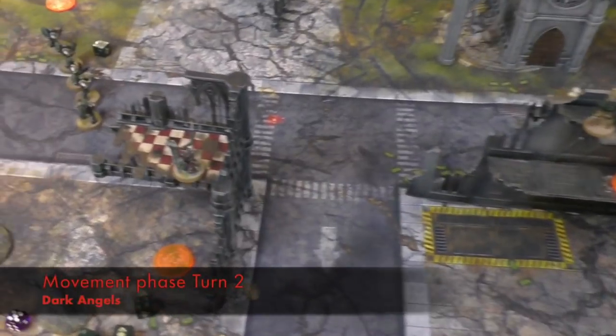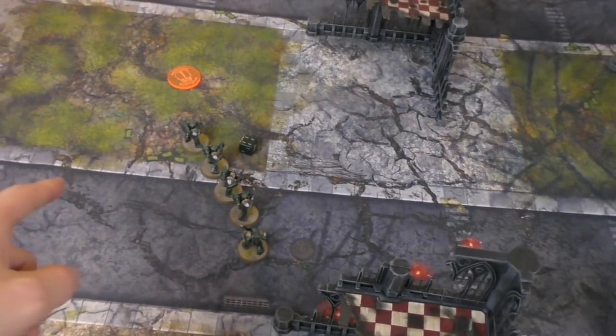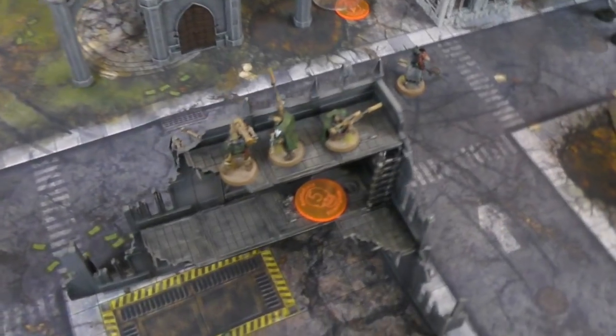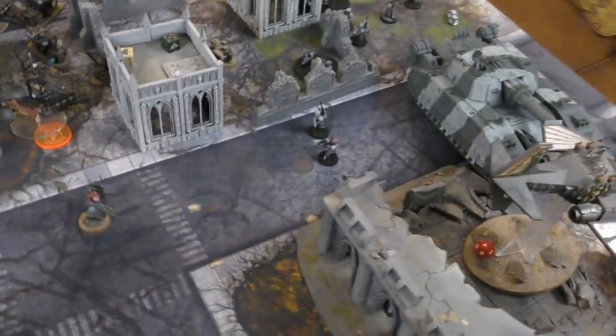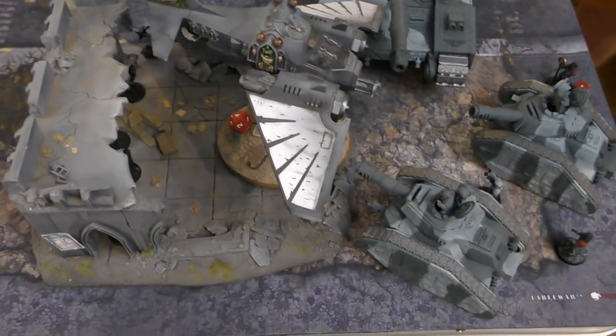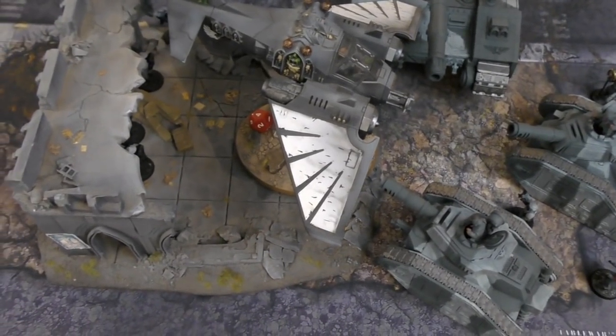So what have I done? So movement phase, I have tried to advance my tactical squad over here to get objective 1, but they've failed miserably by 2 inches on their advance. My scouts here have stayed put, and they're going to eye up the next Psyker. My Dark Talon here has dropped into hover mode, and he's going to see what he can do. Main aim here, guys, is just to try and assault these 2 Leman Russes to tie them up.